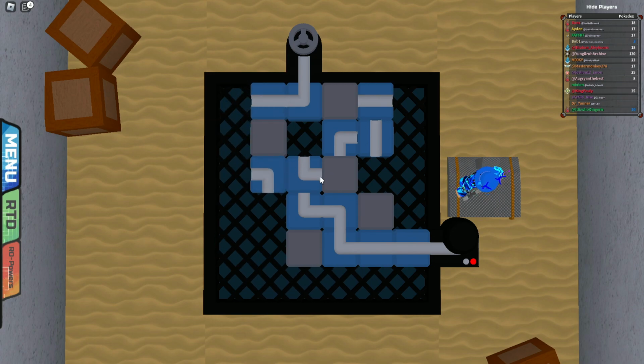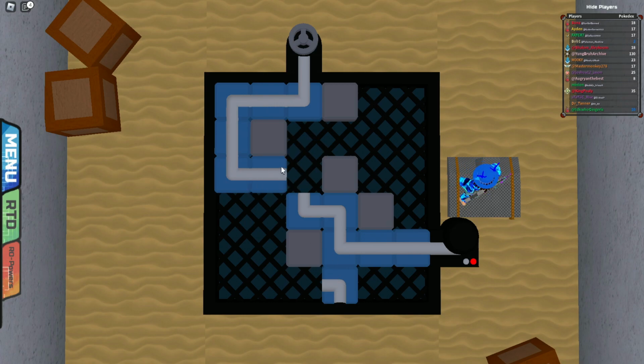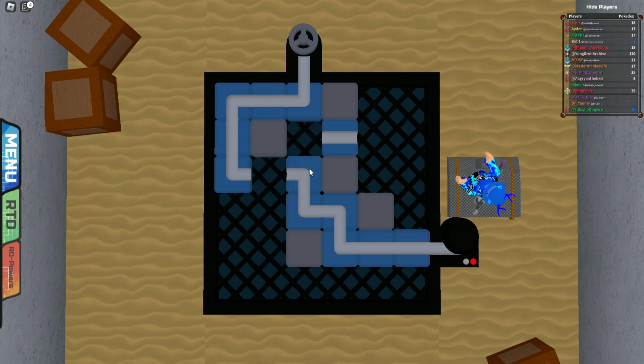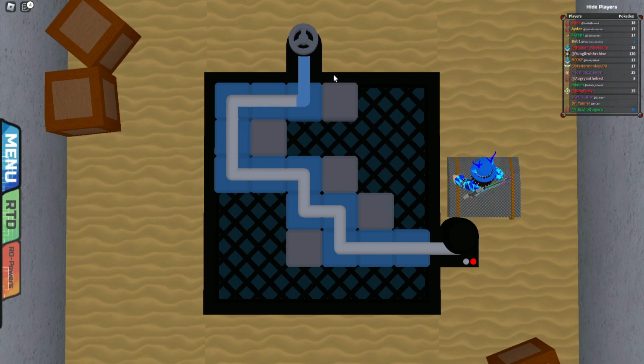Can I go like that? And then go like that? And bring it around town? And then bring it more around town. Yes, I can. So wait, so how? Oh, okay. And then boom. Done. That was surprisingly easy. I really thought that would be a lot harder.